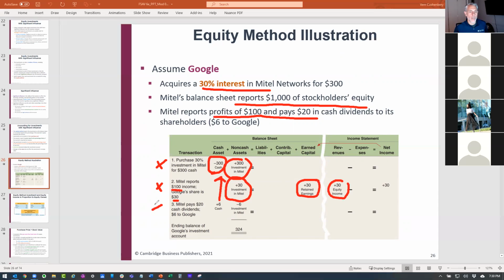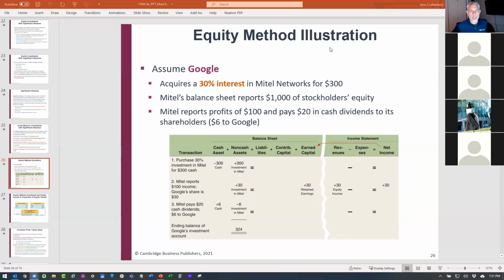Now the reverse of that is in time period 3 here, when Mattel pays a dividend. We get the cash, but we simultaneously lower our investment in Mattel. And just like I said a minute ago, that results in a push. It's basically a non-event for us because we get the cash, but the book value of our investment simultaneously declines, so our balance sheet doesn't move at all. But we are utilizing a different accounting treatment to record the value of that investment.